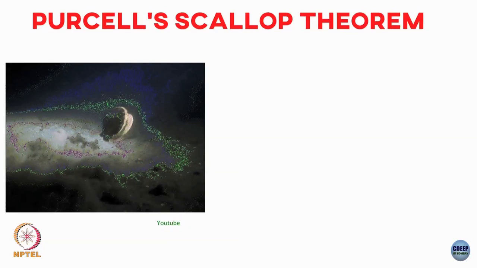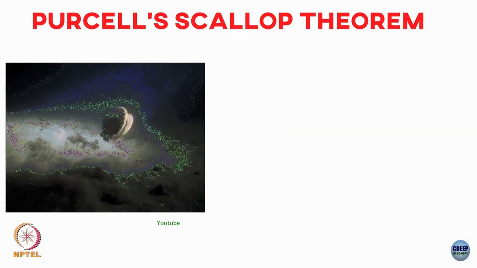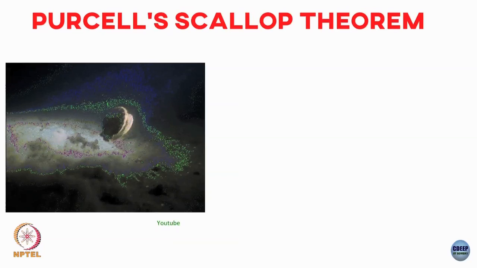What that means is that if you reproduce this strategy at low Reynolds number — when you close and expel water you move forward a little bit, but on the other hand when you open back up again you draw back the same amount of water. Because it is in this highly viscous low Reynolds number medium, you draw back the same amount of water that you expelled, which means you go back precisely the same amount that you had moved forward.